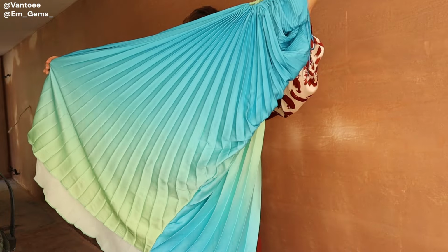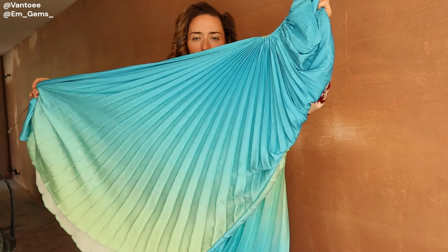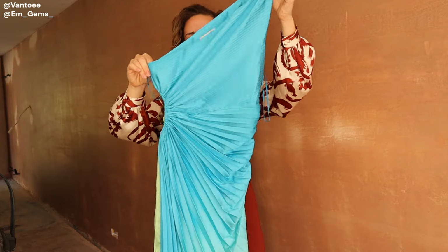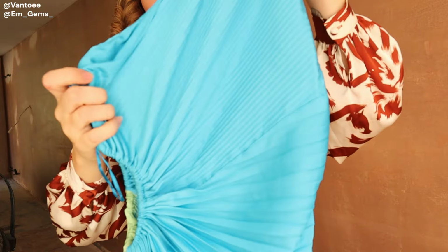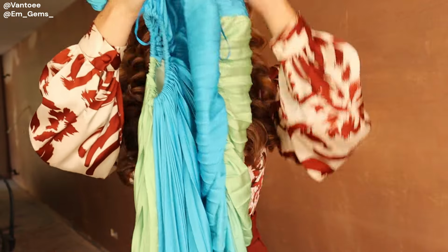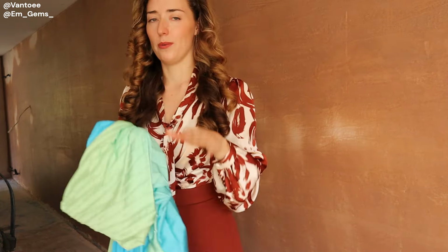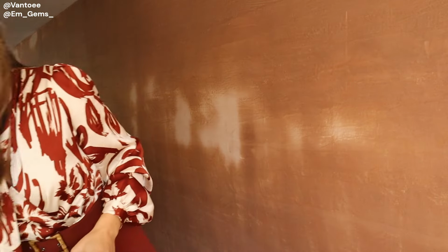But I think this would work for just any wedding or any event. But you can also then re-wear it. It's just this beautiful dress. And this sort of style is really in at the moment. You can get all different prints and colours, and fashionnova do quite a wide range. So they're all the same cut, but they've got all different prints and colours. So I got the blue and green one, which is beautiful, but I didn't stop there.